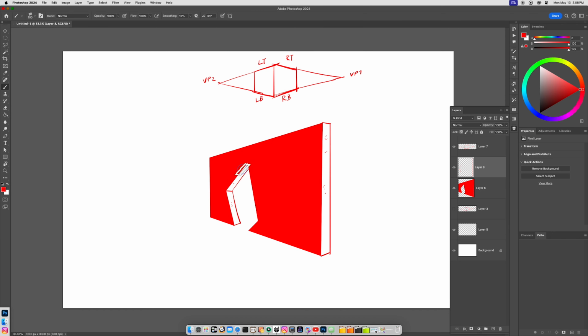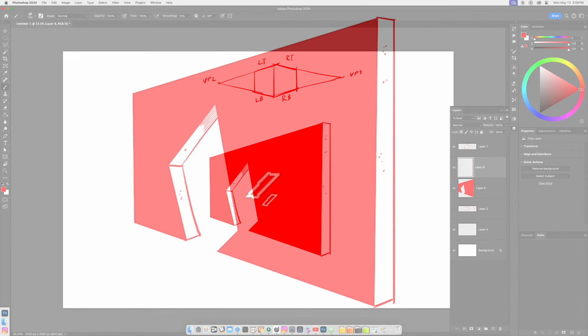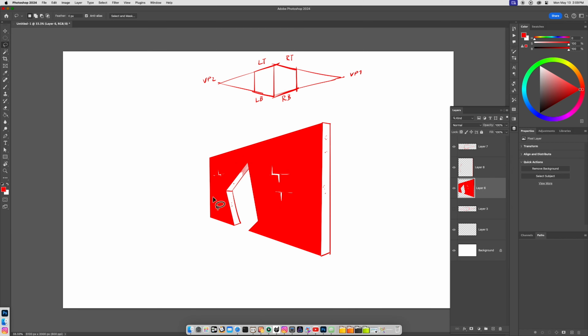We can add some hatching. We can add some sense of material. We can put like a brick texture. One thing that you could do is if you go with the lasso tool, you can just make a few simple selections like this, making little T selections and hitting Control X. And now all of a sudden, we have something that looks like it's actually got some brick material.